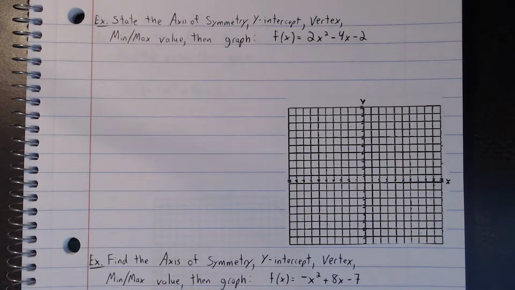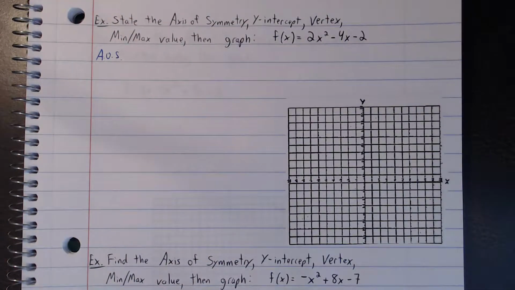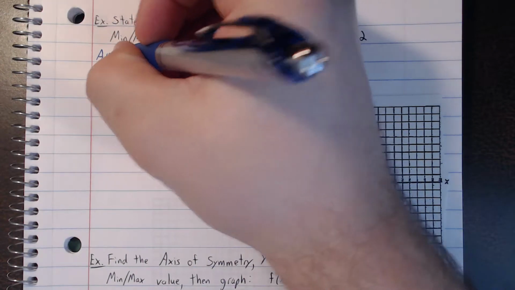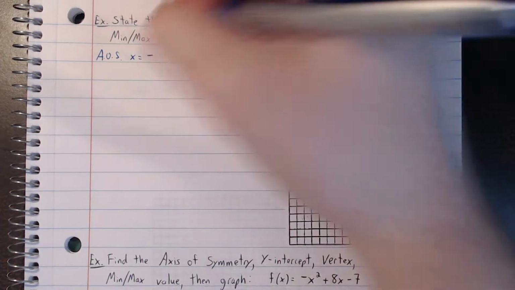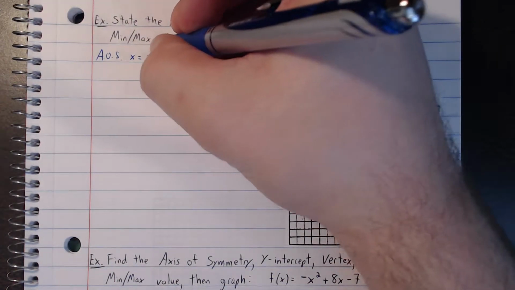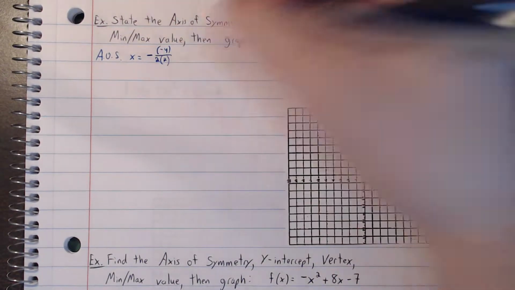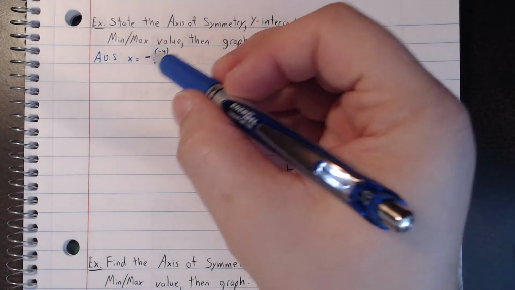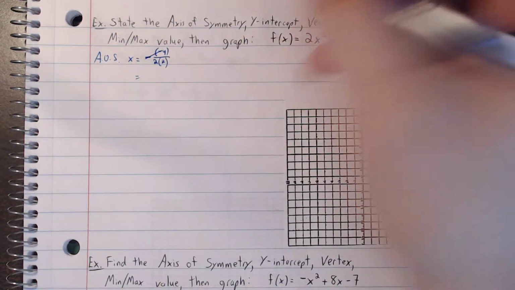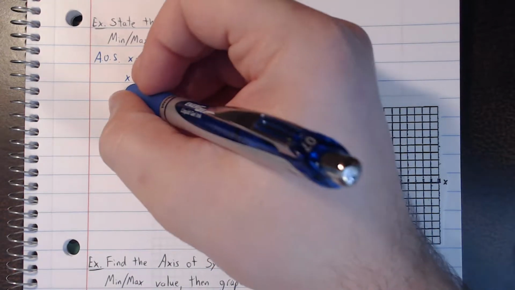Okay, so let's start with the axis of symmetry, which we need both because it's part of the problem and because we need it for the vertex later. Our formula for the axis of symmetry is -1 times our b value, which here is -4, divided by 2 times the a value, which here is 2. We've got a negative times a negative, so those eliminate, and we're left with 4 on top. 2 times 2 gives us 4 on the bottom. So our axis of symmetry is x equals 1.